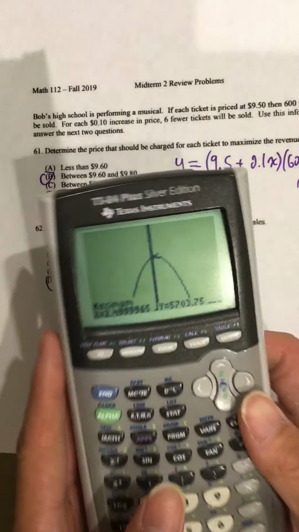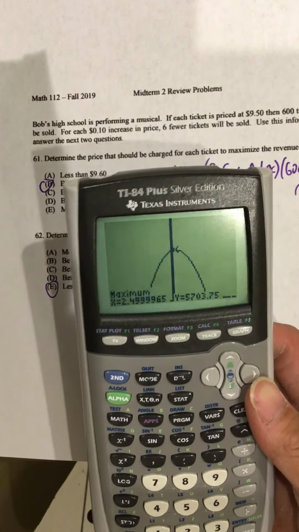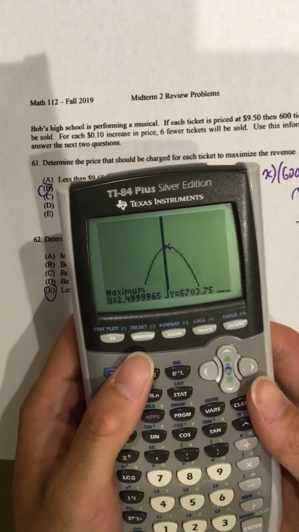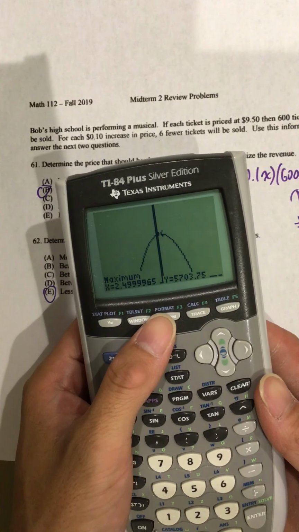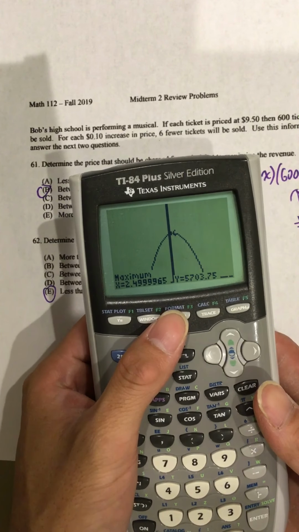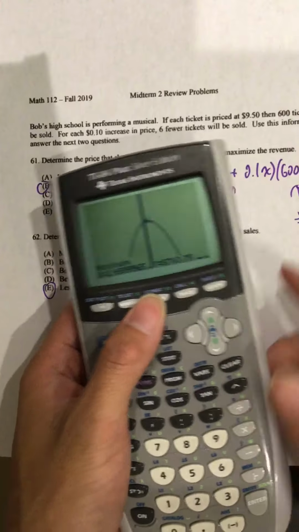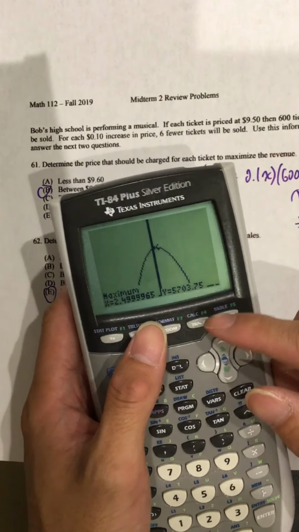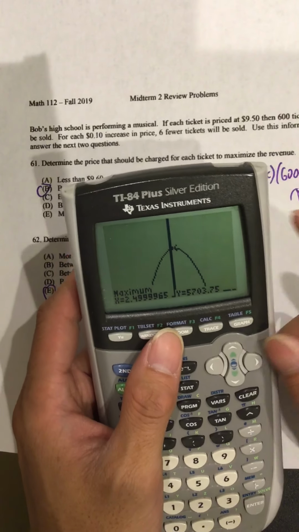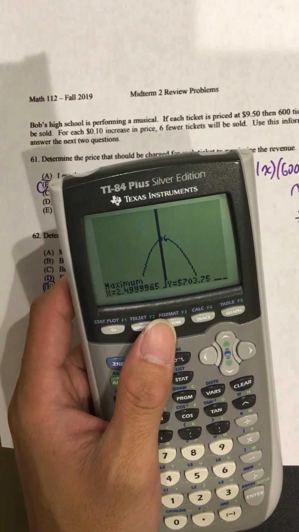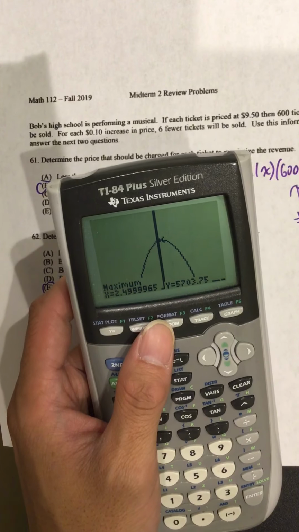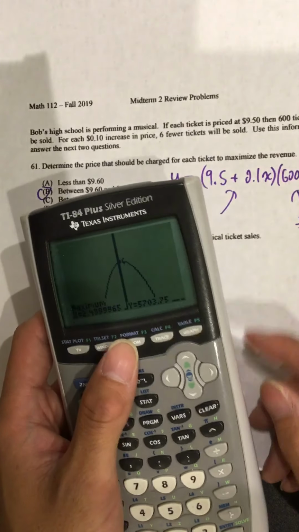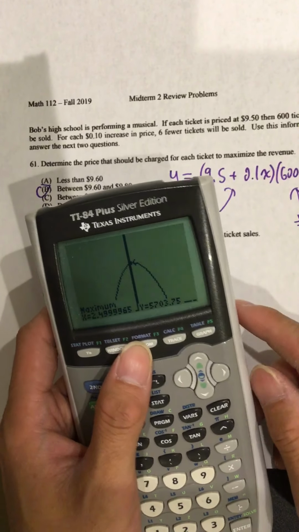I think I was able to do that problem in pretty good time, but that's only because I was able to use my graphing calculator well. Now, if you don't know the zoom features, you're going to have to play around with the window. And as I mentioned in one of the previous videos, adjusting the window can be a very tedious task, whereas with the zoom features, I only had to do 2 steps.